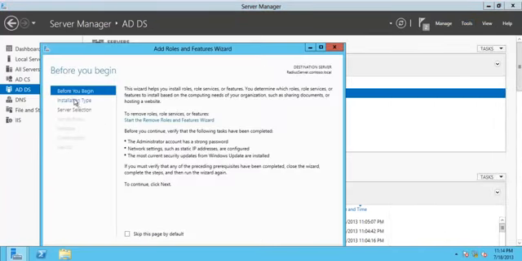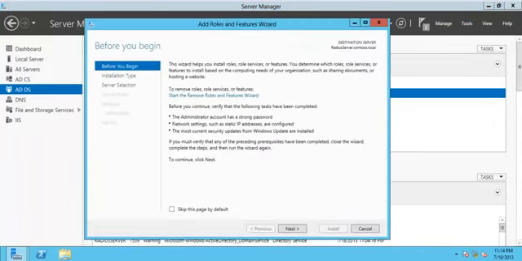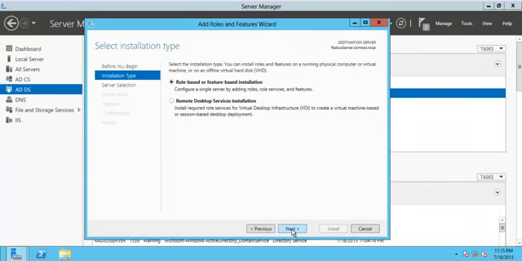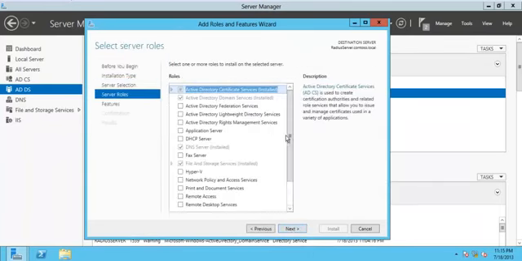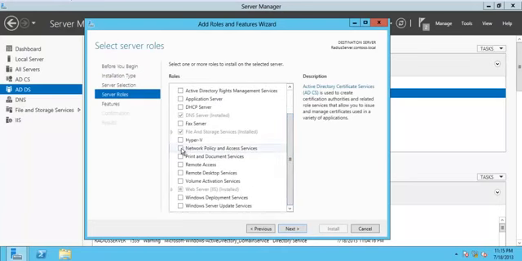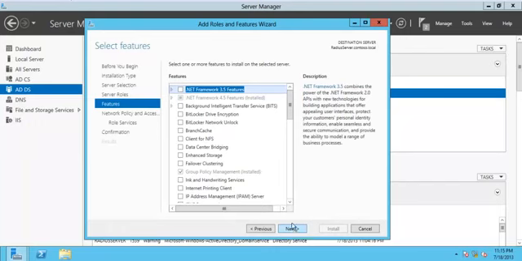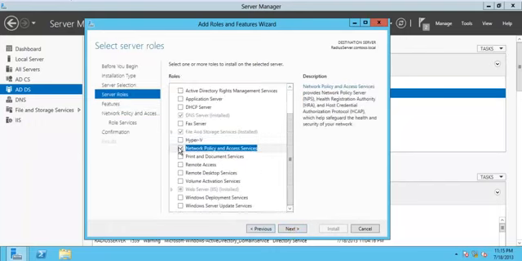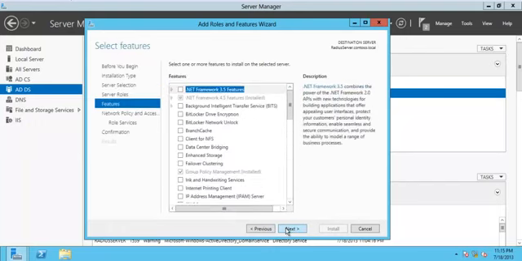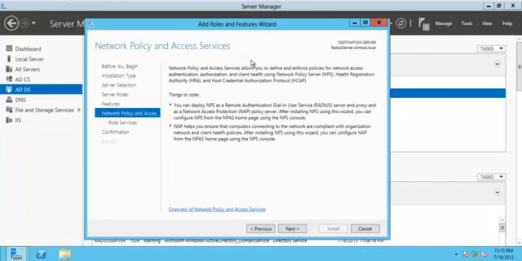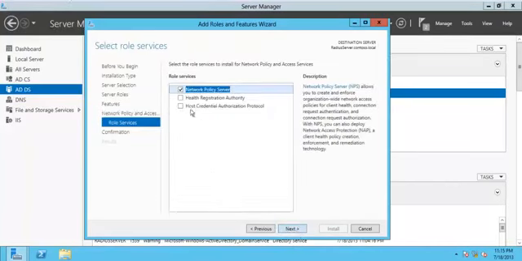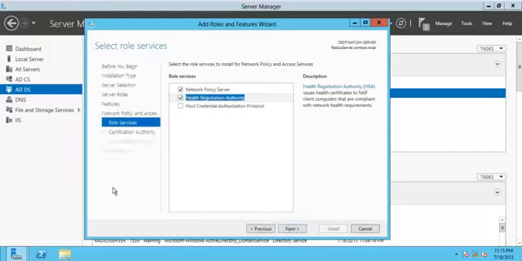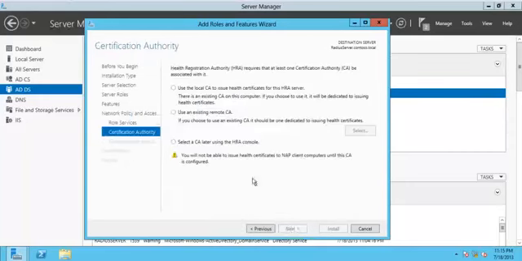What we'll go to now is add a role, and we'll install an NPS role in the server. So click next. Server role would be Network Policy Server, and click next. Previous, Network Policy Server, next. You can just click next over here. What we'll do is Network Policy Service with Health Registration Authority, and click next.